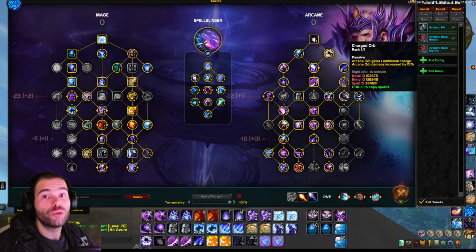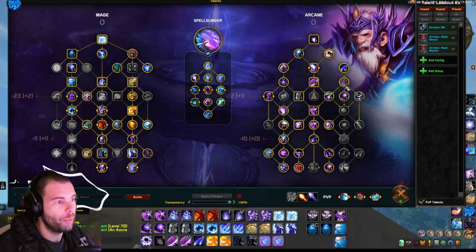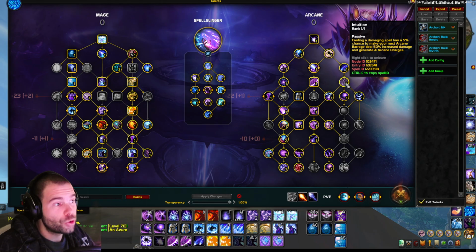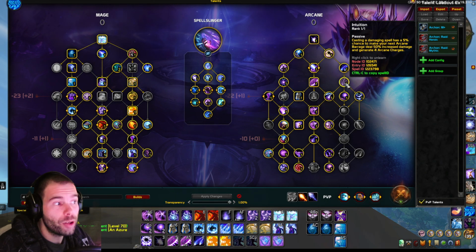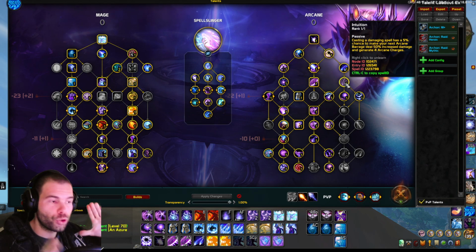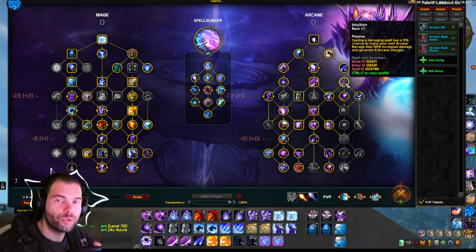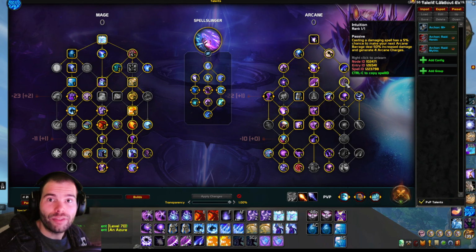Okay, on top of those, which will actually randomly spawn when we attack. It's literally a passive, and we're playing with intuition. Casting a damaging spell has a 5% chance to make your next Arcane Barrage deal 50% increased damage and generate 4 Arcane Charges. So you see where this is going?